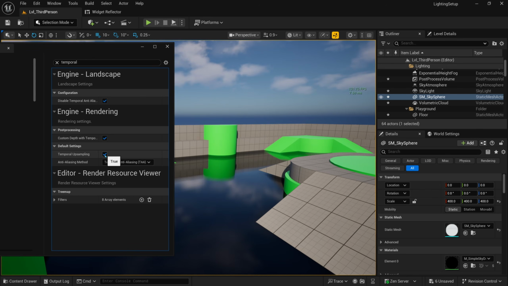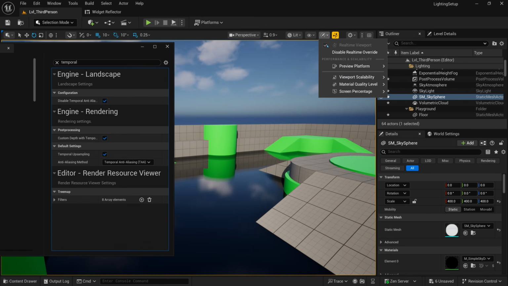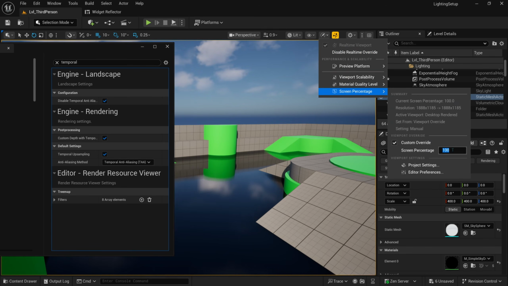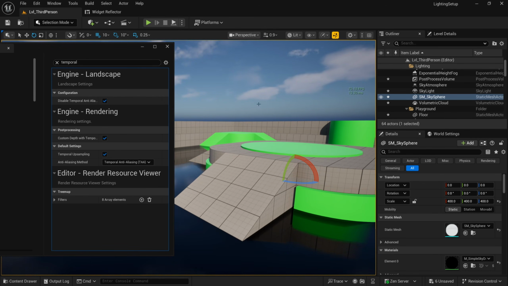And then maybe in your game, you can give the user a setting for adjusting their upscaling. In a lot of games, for example The Finals, the FPS game, they have a ton of different anti-aliasing methods. One of them is TAAU, which is essentially just TAA but with this checked on. And then under that is a slider bar where you can essentially drag your screen percentage down. So I think 80 is a good middle ground there to keep your scene looking sharp, but still perform well.